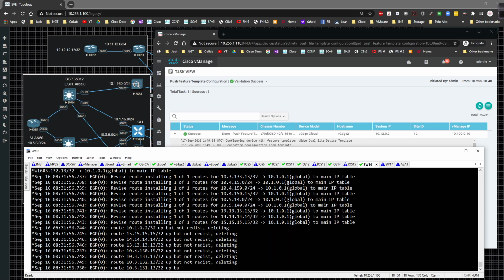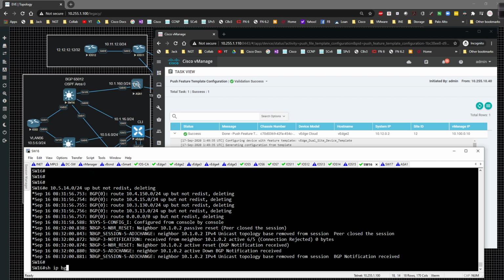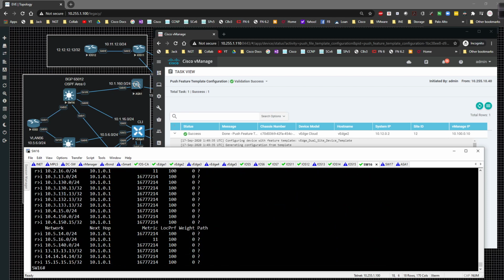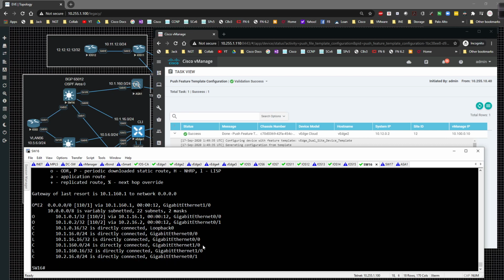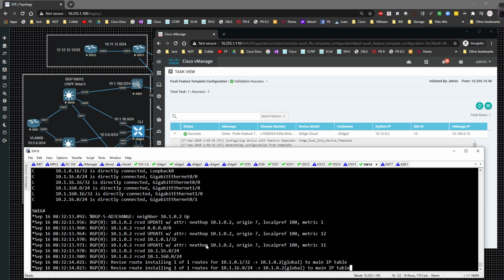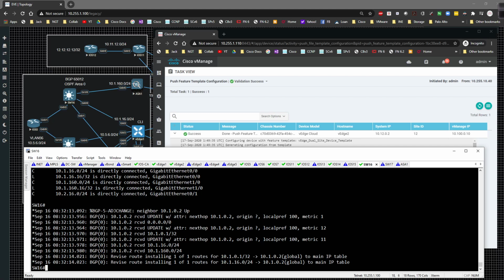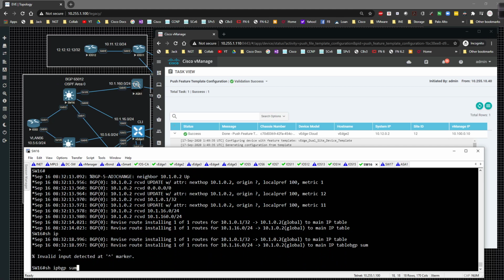So I should still see BGP routes here, which I do. If I do a show IP route, I should see 10.1.2 in here now, which is what I want to see. There it goes. So now I'm receiving routes. So show IP BGP summary. Whoops.